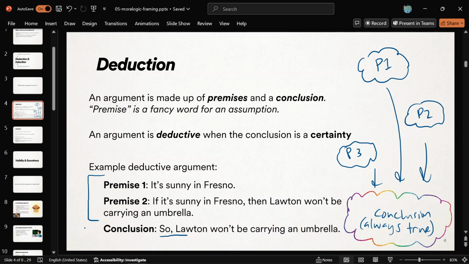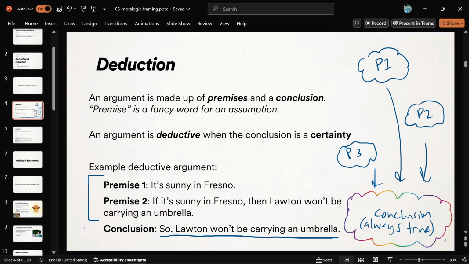Okay, and this is a correct deductive argument, because you kind of see that, like, all right, this is like an if-then. So, like, if it's sunny, then Lawton won't be carrying an umbrella. And I know that it's sunny, so I can plug that into there and get out that I won't be carrying an umbrella. It is correct. Does that make enough sense? That is a deductive argument that is not wrong. All right. So, questions about deduction. Just like a bunch of premises, assume those things, and pretend we're in a universe where those are true. They should give us the conclusion, always, for deduction.